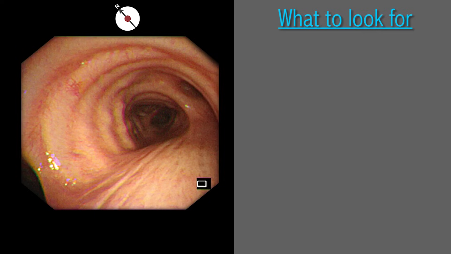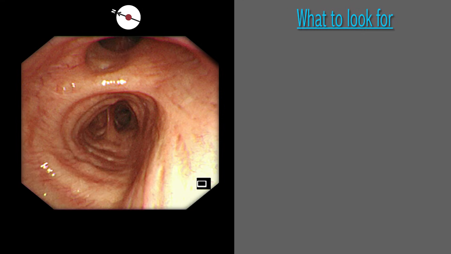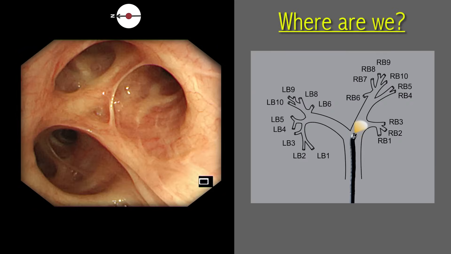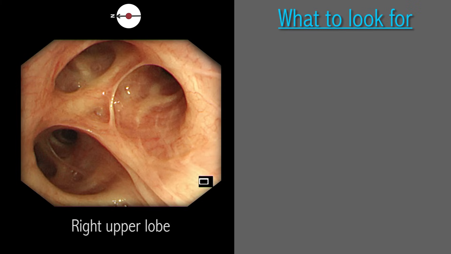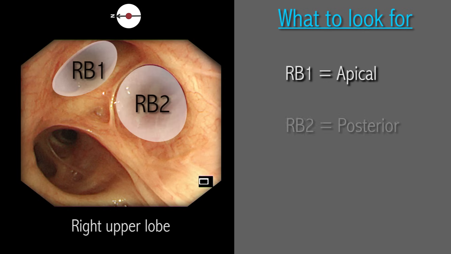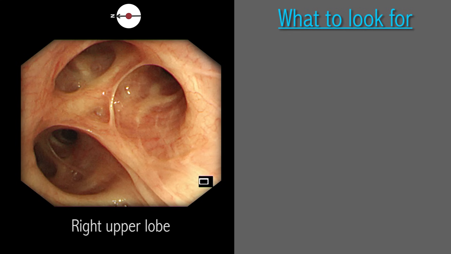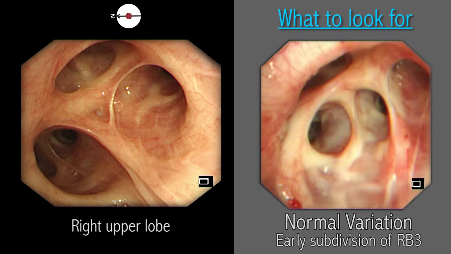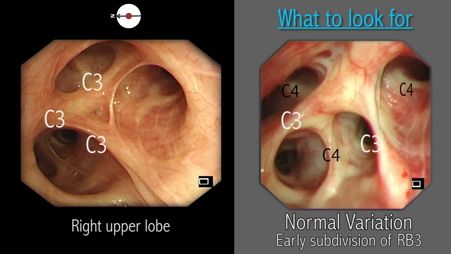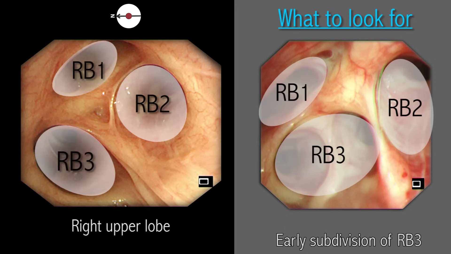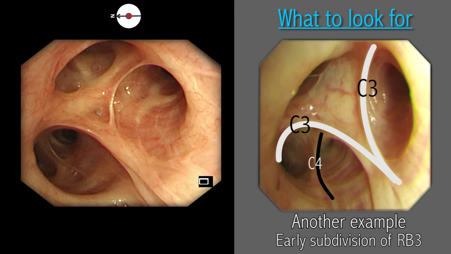As the scope turns to negotiate the segmental orifices, it is turned 90 degrees to the right and the take-off of the right upper lobe can be seen at 3 o'clock. On advancing the scope further down, one is greeted by the Mercedes-Benz sign, which helps identification of the right upper lobe bronchus. The latter divides into three segmental bronchi: apical (RB1), posterior (RB2), and anterior (RB3). A common variant is four divisions instead of three — the anterior segment RB3 divides early into two subsegmental bronchi, giving the impression of four divisions. By seeing the carinae first, it becomes clear which is C3 and which is C4.